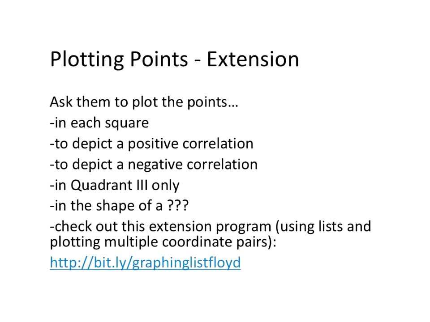Okay. So what you could do next is you could plot them in each of the squares, as I mentioned already. You can also have them try and plot a positive correlation. There you go. Or you could have them try and plot a negative correlation. Or you could have them plot all the points in the third quadrant or all the points in the first quadrant and so on. You could have them plot it in the shape of whatever you want. Maybe they can try and plot it in the shape of a heart. So every time you plot it, the dot will go to that point. And I'll get to your question, Alba.